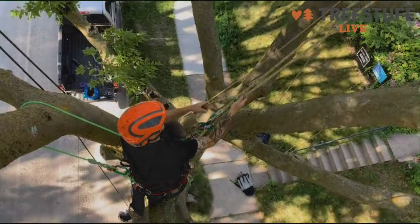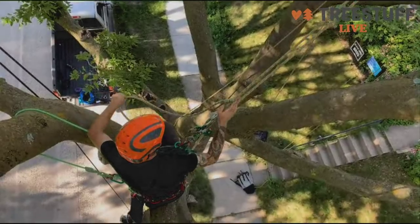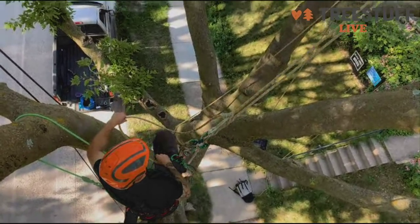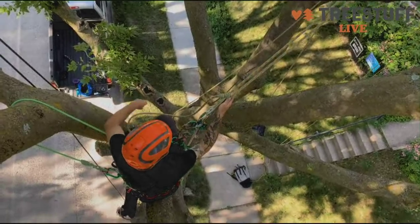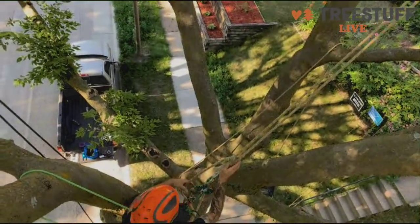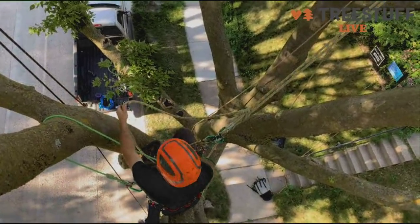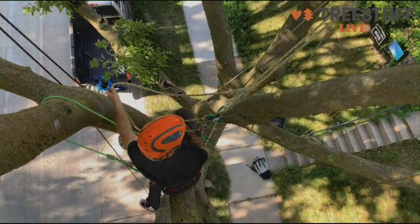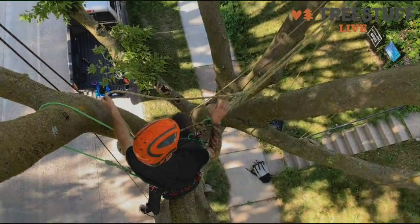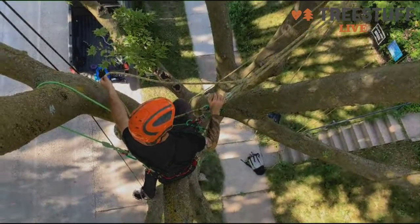Now, the 6-coil prusik is reliable. It grabs reliably. It's also bi-directional, which we'll show you in another couple moves here. Keep that in mind. You might be tempted to tie a French prusik or something there. I recommend a 6-coil prusik. It grabs reliably, and you can use it in both directions.